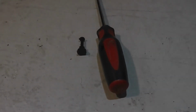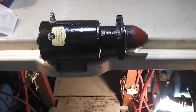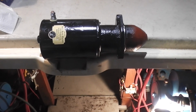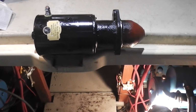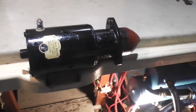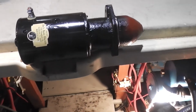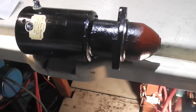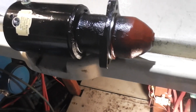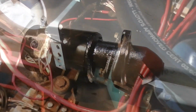Next on the list was to reinstall the starboard starter, which has been rebuilt. It took about 2 months to get it rebuilt, but that's okay. They knew we were boaters. This thing weighs 35 pounds, and is really a bear to get back up under the engine. We have V-drives, so the back of the engine points towards the front of the boat where there's a lot of stuff. But we manhandled it in eventually.